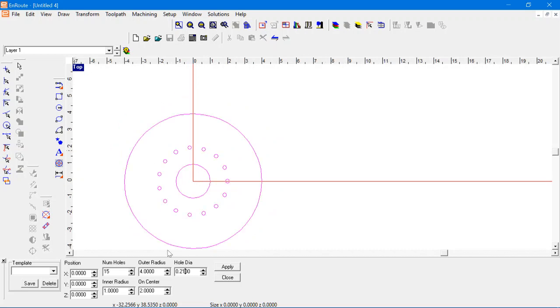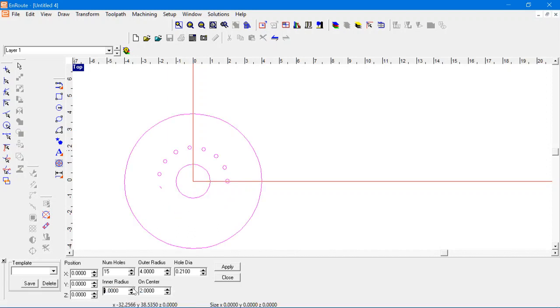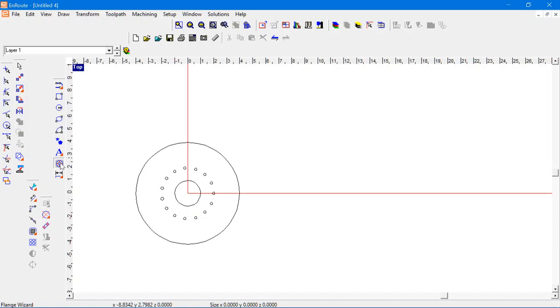So anyway, you can plug your numbers in, make this smaller, bigger, do whatever you need to do to get your numbers right. And then apply. That's just the flange tool. There's a bunch of these tools actually. Some of them are useful, some of them are not so useful. We've actually used quarter rounds. We've actually used the cone wizard right here. I've used it before. That's a cowboy, and that's all it is.